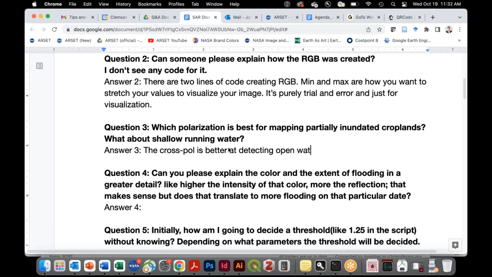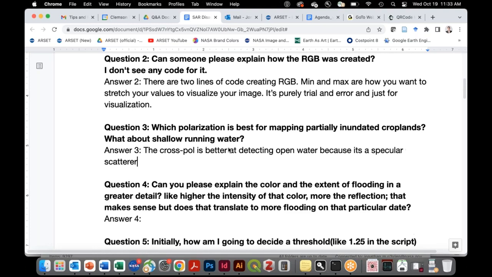Sometimes if you have a little bit of wind and roughness on your water, it might look a lot like areas on land, like a bare field. But the cross poles are not sensitive to that roughness on the water bodies.